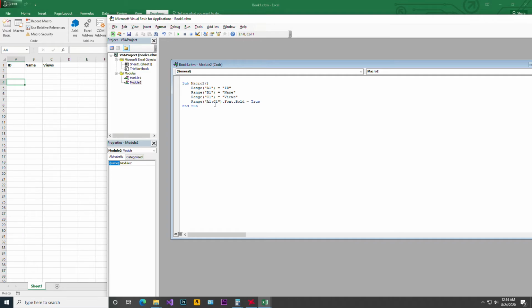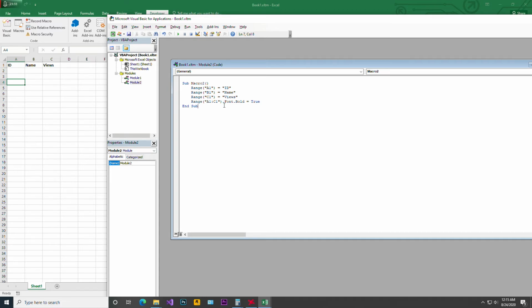So let me run you through the code again. Range A1 is ID, B1 is name, C1 is views, and then I select the entire range from A1 to C1. Remember, this colon means the entire range, and if you want to select just A1 and C1, you separate them with commas. I select the entire range and call a function.